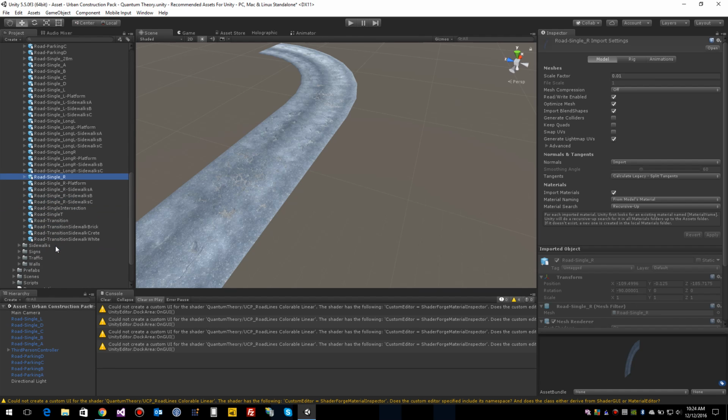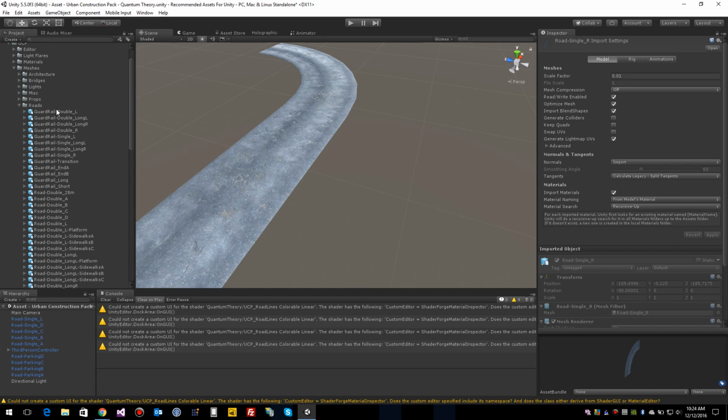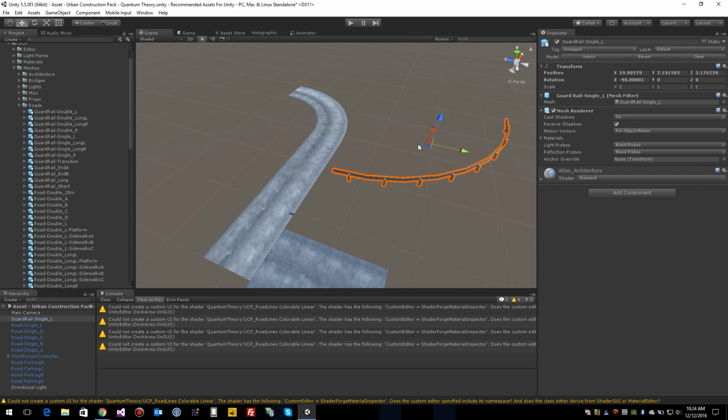Okay, now let's see what else we want. We can do guardrail single L. This one is for long, in case we have a long piece. This one is not really that long, but let's see.